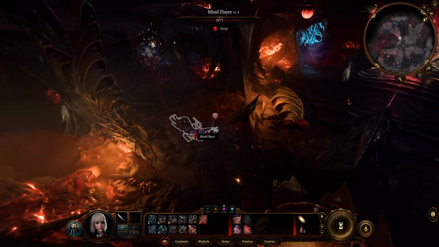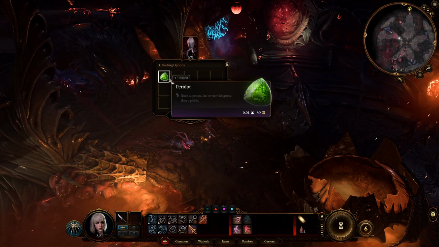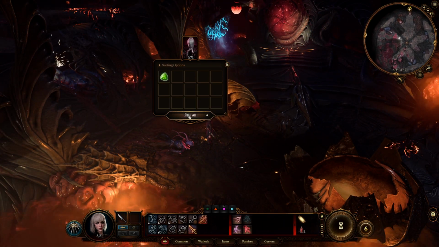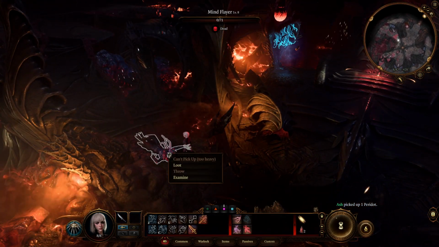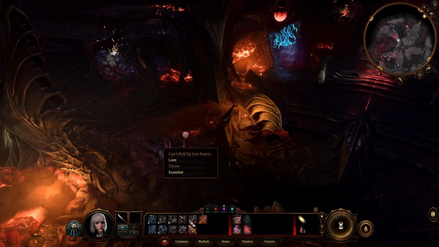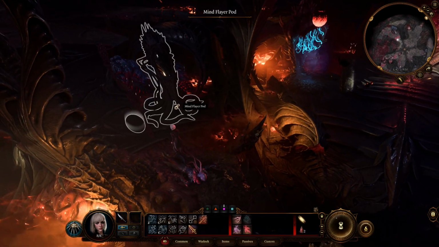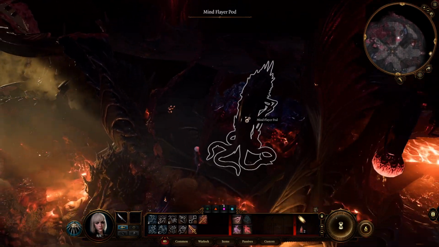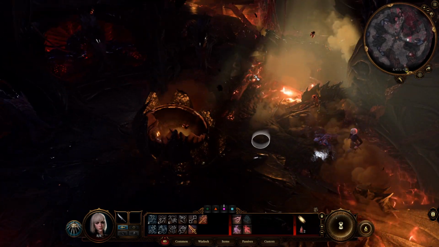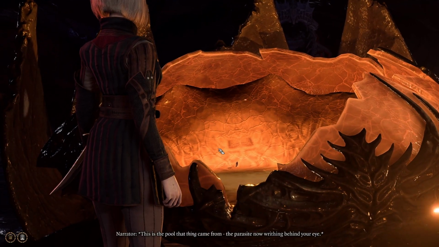I'm gonna be very thorough with the investigation in this game. So first things first, we're going to find a Peridot. Green is poison, but no more dangerous than a pebble. Cool. Good. Yeah, indeed. Can I stab it while it's down? Oh, I can't. That's a shame. What about this Mindflayer pod here? Somebody else escaped. Yeah, that would probably be the Githyanki that we saw. Not that she bothered trying to help us. Or maybe she escaped from one of the other ones.